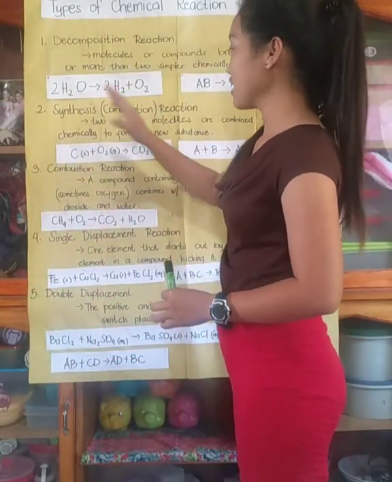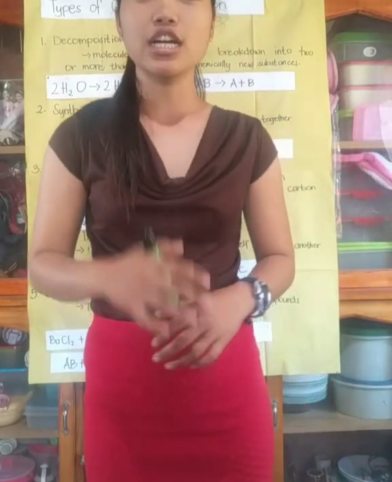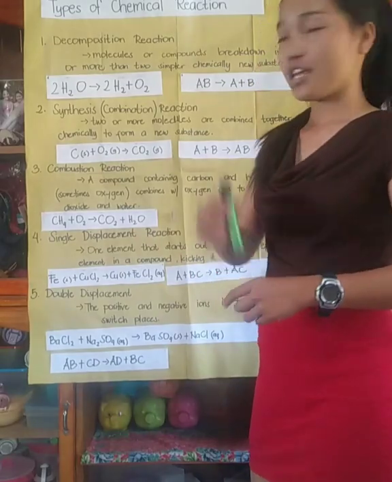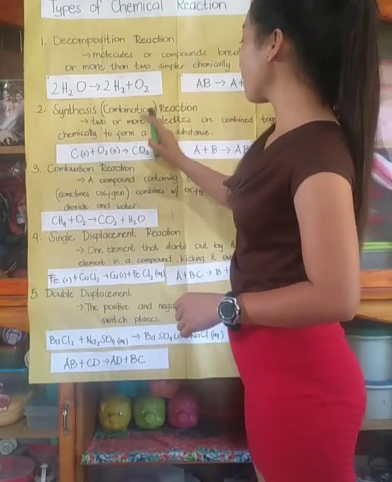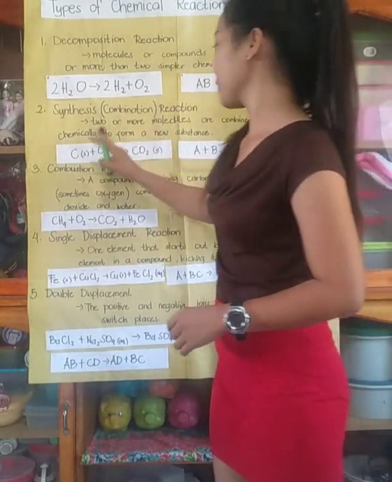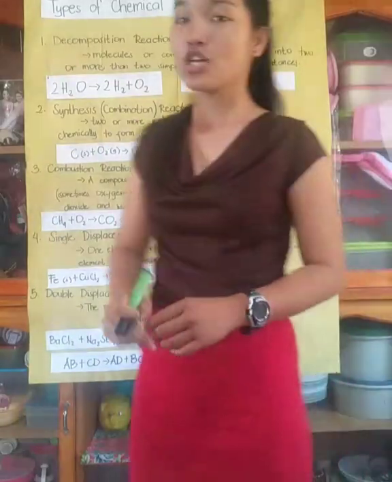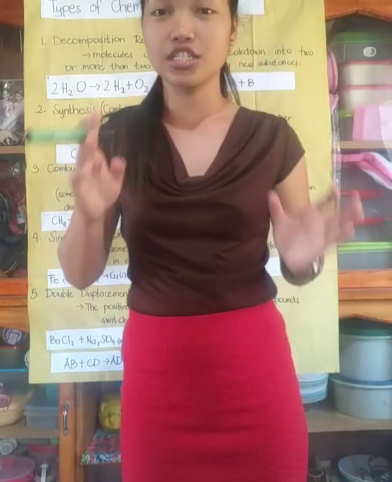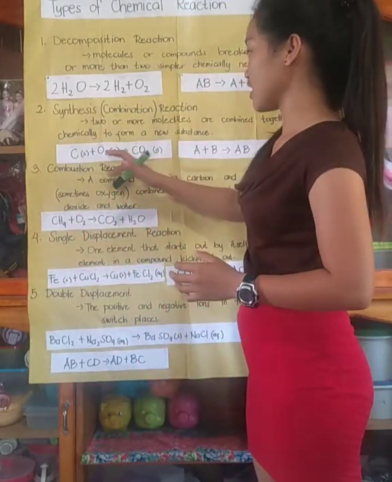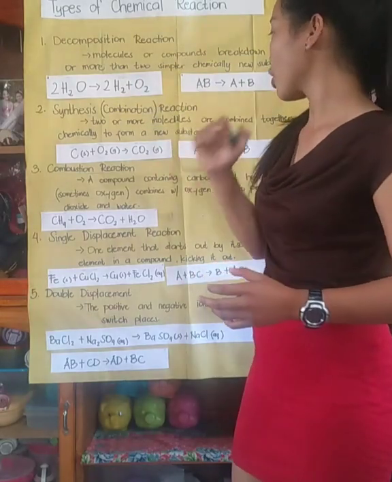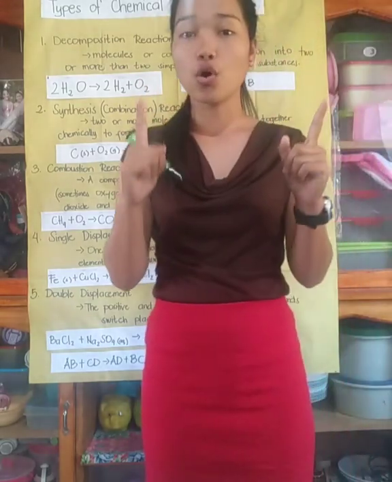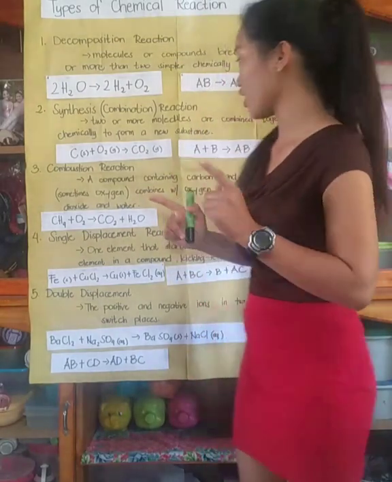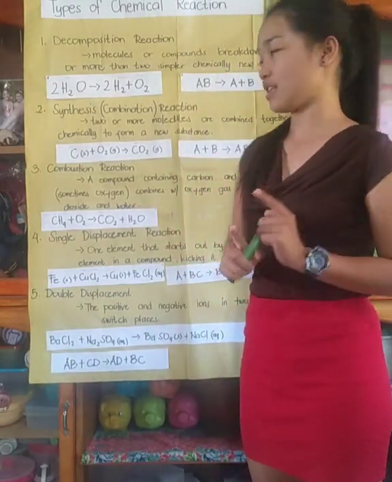Second is the synthesis reaction, which can also be called a combination reaction. In the synthesis, two or more molecules are combined together chemically to form a new substance. So the decomposition reaction and the synthesis are different, because in the synthesis, two or more molecules are combined together to form a new substance.